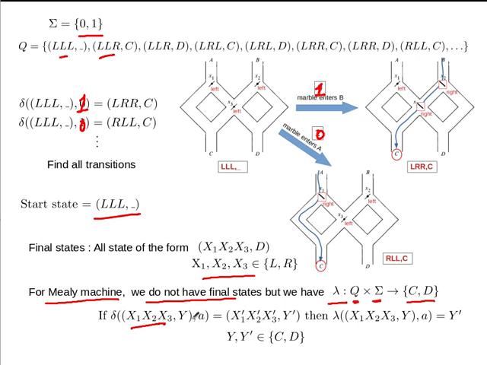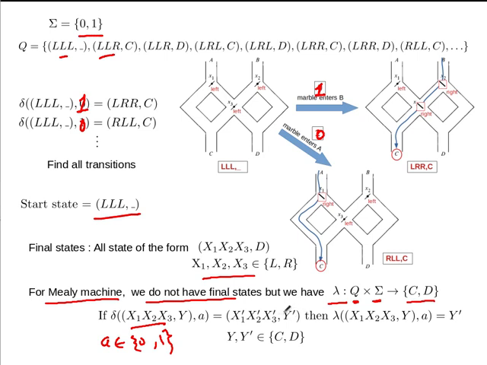And from here you are making a transition. So this A is either 0 or 1, right? So this A is coming from sigma. So A is either 0 or 1. And the next state is this. But if this is the next state, that means the ball left through this Y prime. So that is the output.